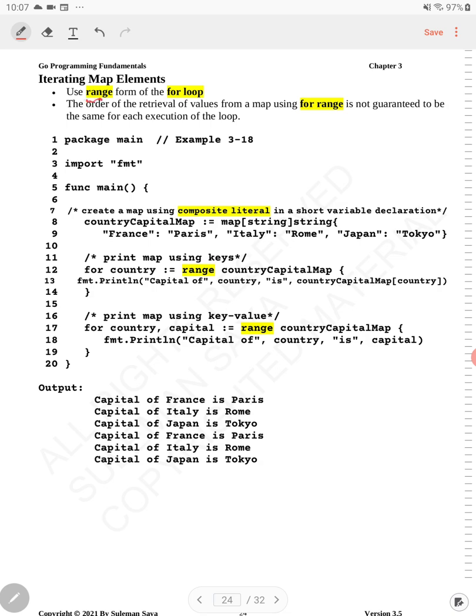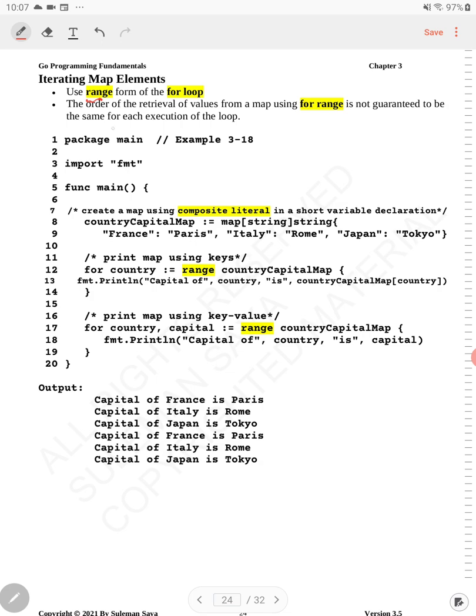You use the range keyword form of the for loop. That's one of the forms that the for loop provides. We already talked about the range in the previous unit, so the range works the same way.